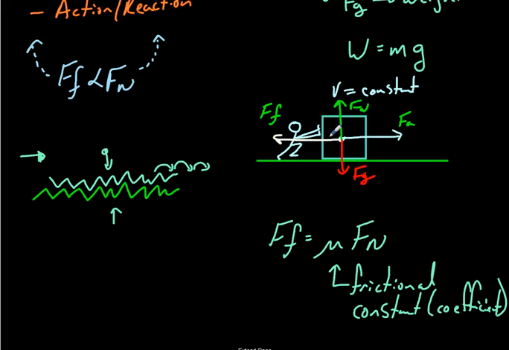So this box might be made of cardboard, this surface might be made of asphalt. You're going to have some coefficient of friction. As you raise and lower, friction raises and lowers in lockstep. This value makes one thing equivalent to another. So this is a unitless value that simply relates one value to another. If you change this to being ice and this to being steel, the coefficient is going to change, but this concept stays the same regardless.